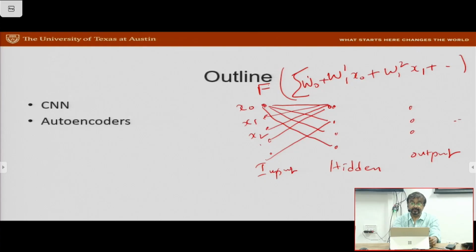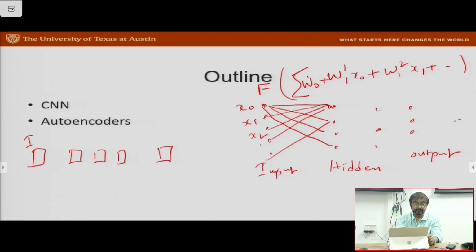So the idea here is to put a bunch of these layers with different numbers of neurons. Let's say that I have input, then I have hidden layer 1, hidden layer 2, hidden layer 3, and then I have the output, okay?